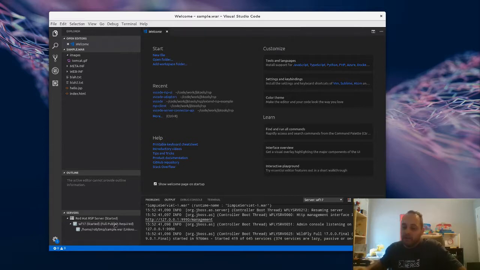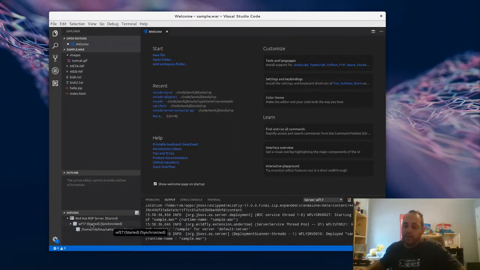And then we'll see that the file's been deployed. First it shows up here, and you can see the view says that a full publish was required. But then, once it copied it over, it said we've been synchronized. And it starts to show some output here that indicates the file's been copied.